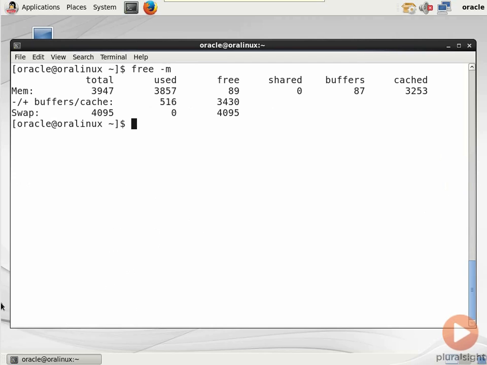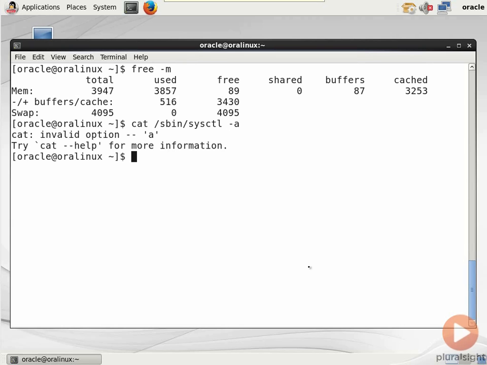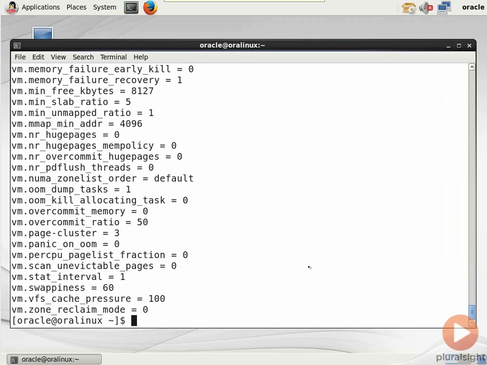Instead of the standard out, which is the terminal window, we can redirect to a text file if we want to. The kernel, remember, is the core of the Linux operating system. It's the interface between your hardware and the OS and ultimately the user. We can dump out our Linux kernel variables, /sbin/sysctl. Whoops, sysctl -a. There we go. We didn't need a cat for that. If we want to know the kernel version, that's uname.